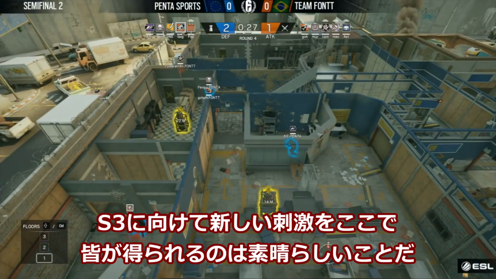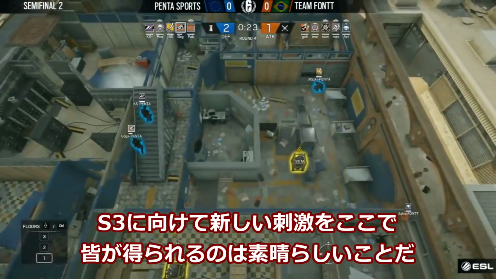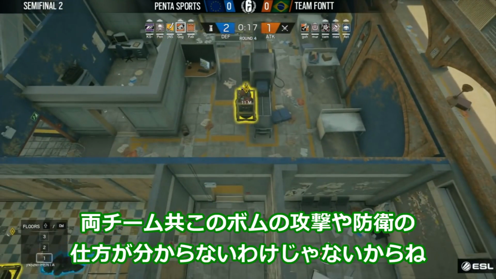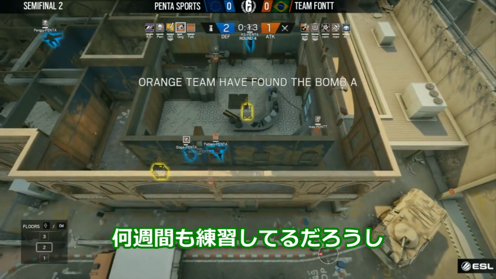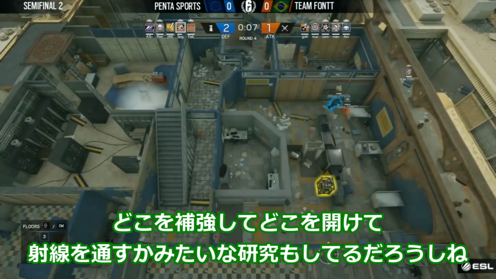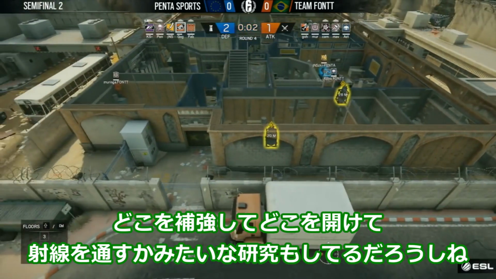So, but it is great to see all these ideas fleshed out on the center stage here for everyone to get great inspiration for Season 3, what to do different. Because it's not like both teams here, Penta and FONTT, have no idea how to attack this or defend it. They've been practicing these things for the past few weeks, and they know what's going on. They have an idea and have practiced exactly where to reinforce, where to have your line of sight, which hatches to have open or reinforced, so they can drop down.